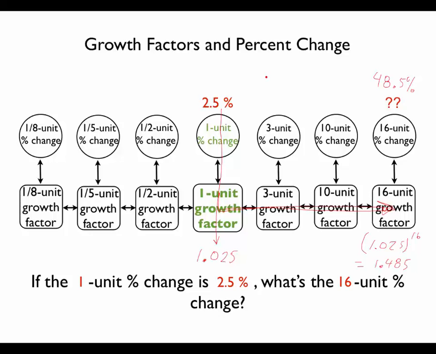Okay, so to get any percent change, you need to have the corresponding growth or decay factor. And so that means get yourself on the road of growth factors and decay factors, and then get the one you need, and then find that corresponding percent change. So our roadmap: percent change to growth factor to percent change.